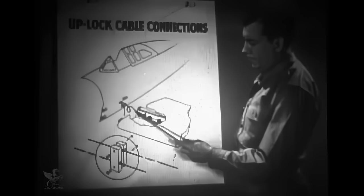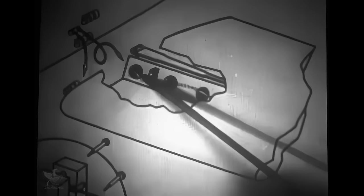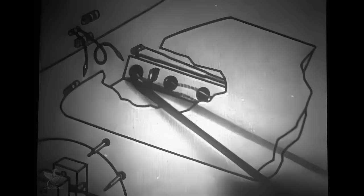With the necessary access holes now available, the uplock cables, the aileron control rod, and in the left wing, the aileron trim tab cables can be connected. Let's see what goes on inside that wing he's reaching into. To connect the uplock cables, the ends of the cables from the fuselage are drawn into the wing. The short cable from the fuselage is connected to the long cable in the wing through this access hole. The long cable from the fuselage is connected to the short cable in the wing through this hole.